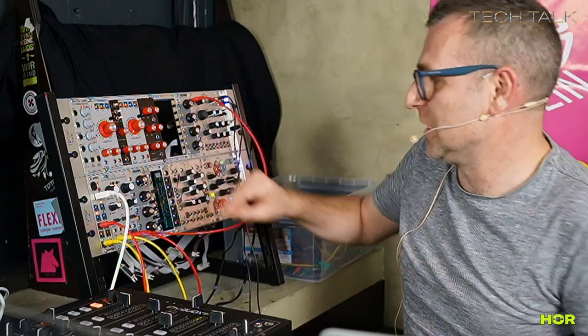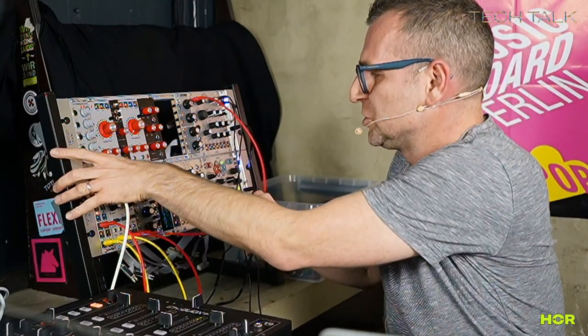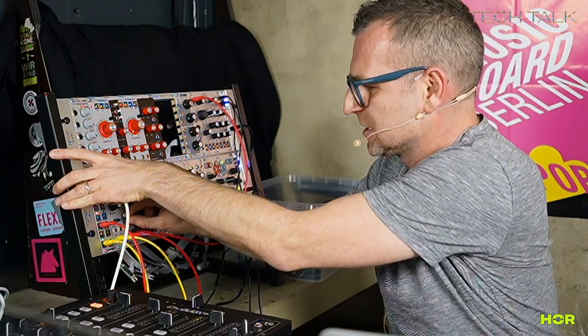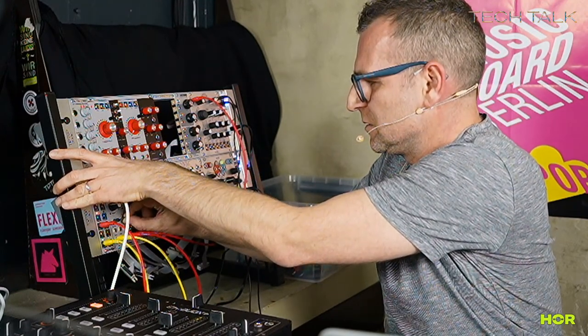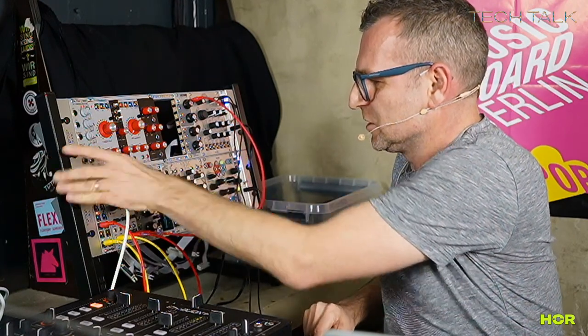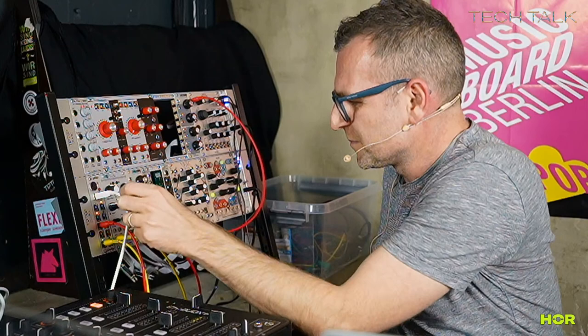Pretty amazing how much modulation, in the sense of modulation sources internally, this thing has. It was definitely a good first purchase, that's for sure.